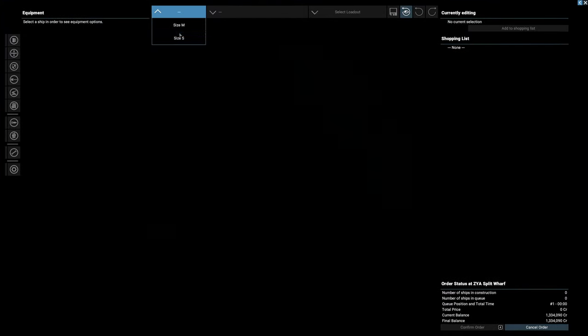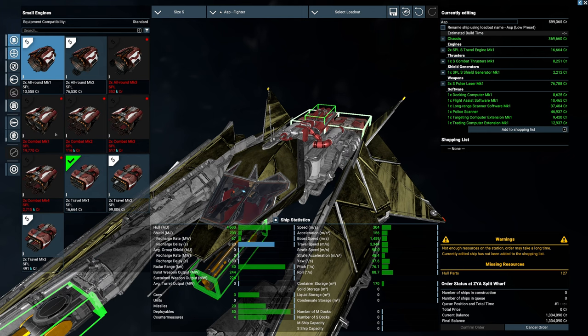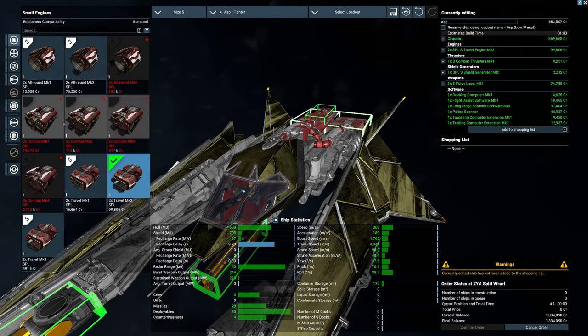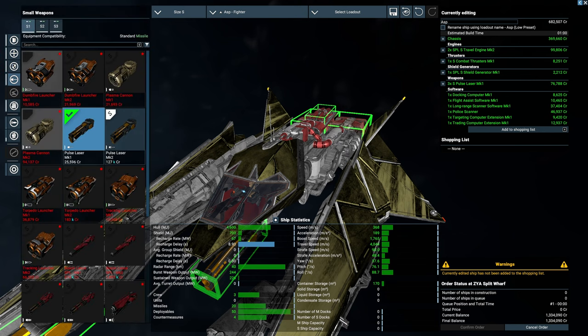Let's buy it. Small Asp. Start with a low preset. I want... That's too expensive. It is fast though. I kind of do want it to be fast. Doesn't have to be that fast though. 4 would be enough for entering the system. We'll upgrade it when we are ready.